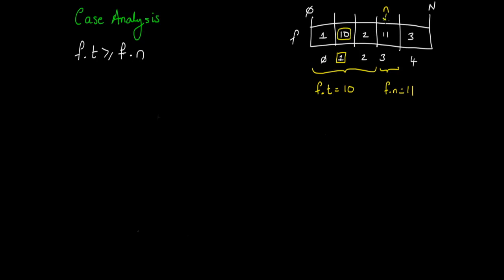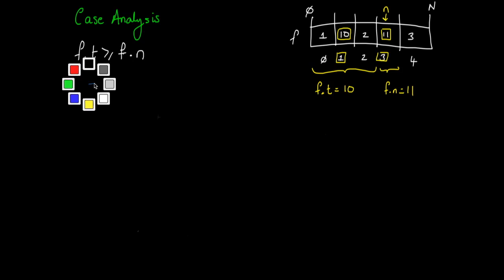Now if we're processing at n here, and let's say n is equal to the value 11. Well, 11 is greater than 10. We found a new highest value in the array. So f.t needs to change, or t needs to change, because it's a bigger value at f.n. So we'd really like to change t to no longer be 1 and to be now equal to 3, because 3 is the new largest value in the array. So this is really the comparison that we're making.